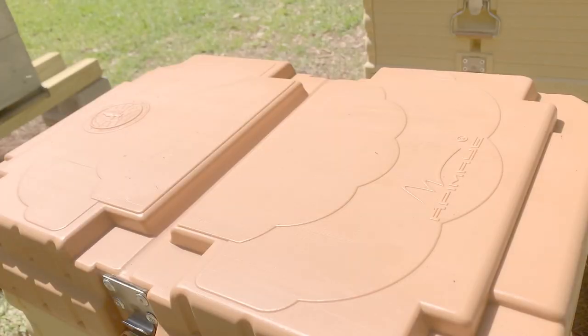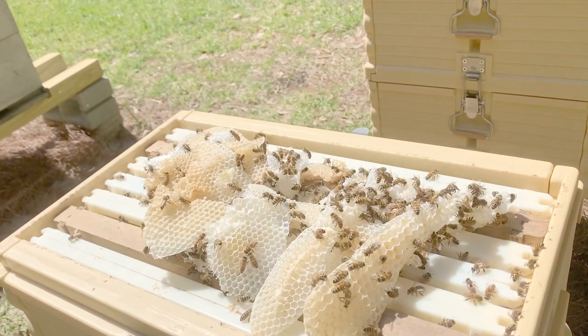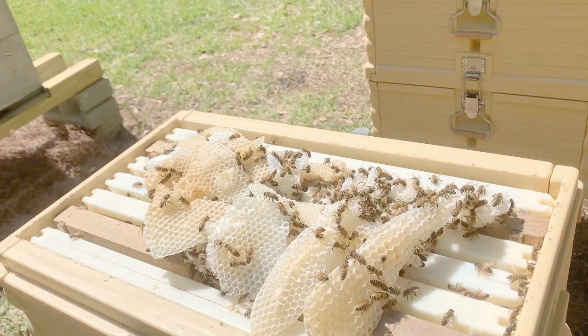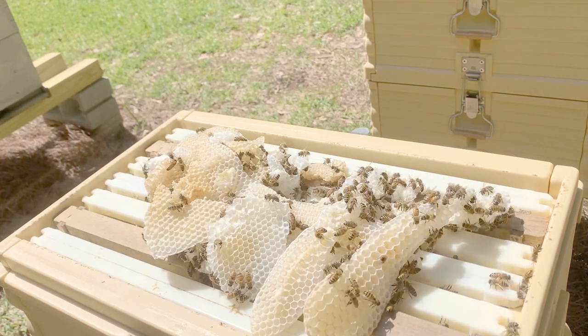Burr comb is a nuisance because it bonds hive parts together and makes frame inspections difficult. I removed the burr comb, which was full of honey and had a sticky mess. To clean it up, I decided to place it on top of one of the Apimaye hives.